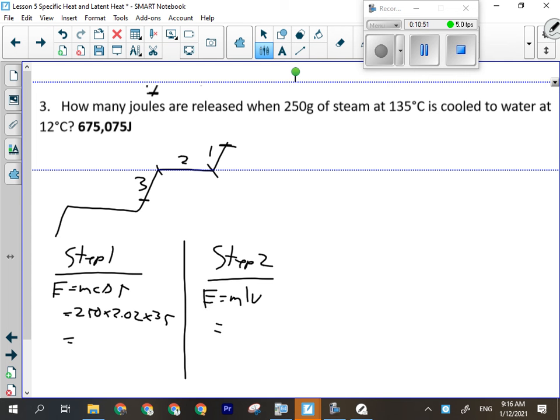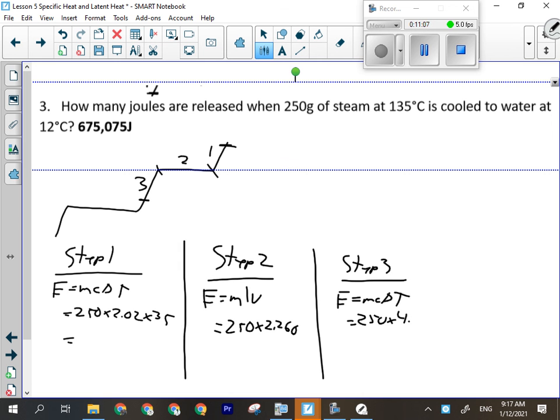So we've got our 250 grams times 2,260, and then in step 3, we're cooling the water, so that's E equals MC delta T. Again, 250 grams times the heat capacity of water times 88 degrees, because we're going from 100 to 12. So do those 3 steps and we should get 675,075. All right, everybody good with that?